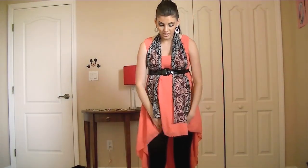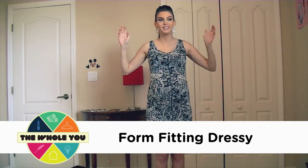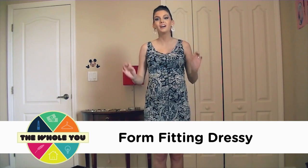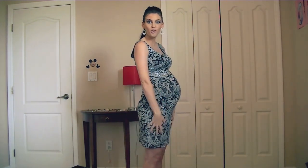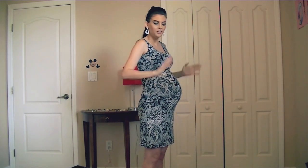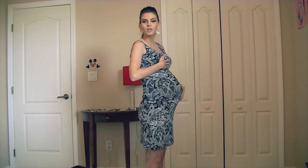This is actually what I wore for my baby shower, so it is one of my favorite outfits. Okay, so this is the last outfit, and as you can tell I kind of kept it for last because it is pretty much self-explanatory. If you're trying to show off a bump, the one thing you can go for is form-fitting dresses, form-fitting shirts, form-fitting everything — and it will literally fit to your form.